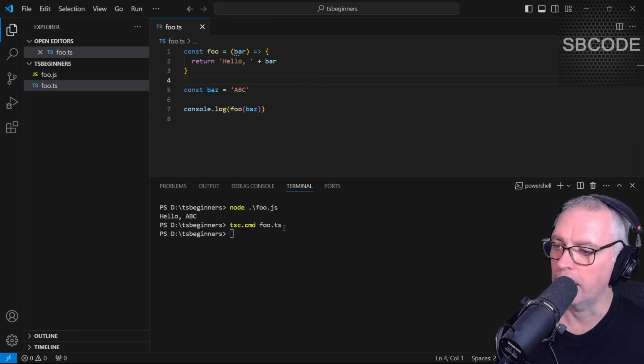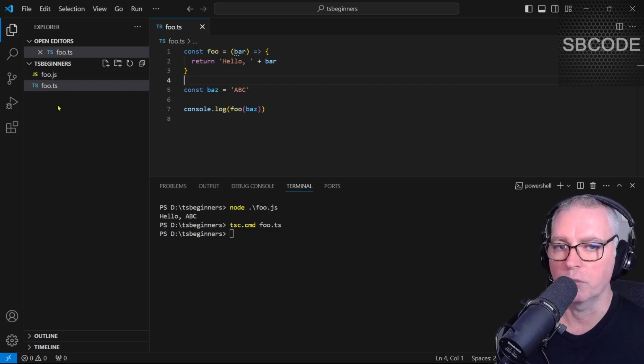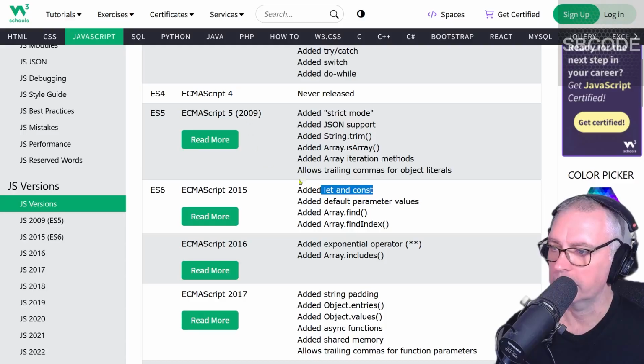Normally you don't output your JavaScript version to the same folder as your TypeScript. You'll have a source folder and a distribution folder where it'll be output to. I'm not going to make a complicated boilerplate in this lesson that will automatically do this for us. But if you do my more advanced courses on Socket.io or 3JS, I do create more advanced boilerplates in either Vite or Webpack if you're interested in a more sophisticated TypeScript setup. But right now I'm just doing it as basic as I can. But anyway, back to this.